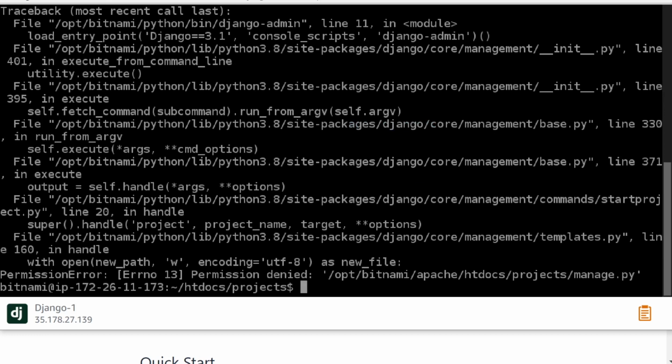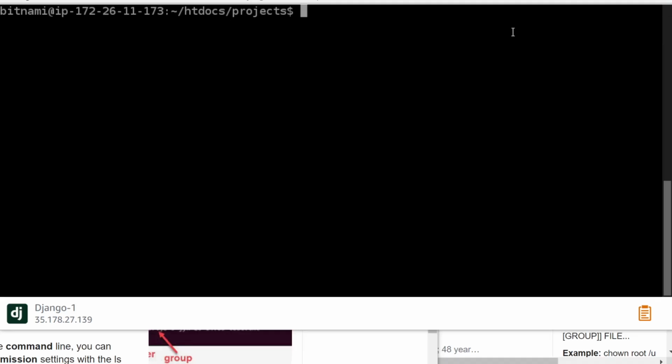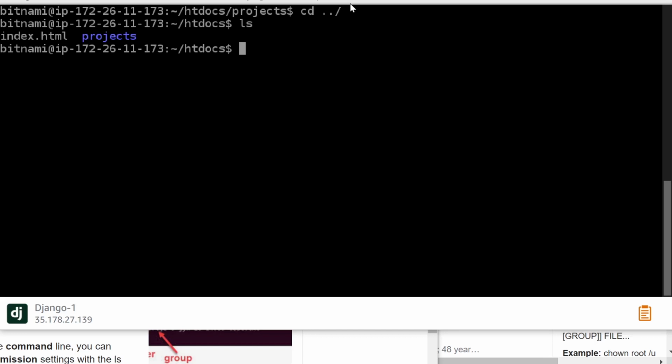So there we go. In actual fact, we can't do this by default. We need permissions from that folder. We need to set up the permission in that folder so that we can perform some of these operations. So let's do that first. So I've typed in clear. Clear just clears the screen there. And now what we're going to do is cd back one directory and ls, and you can see that we've now got a folder called projects. We already know that, sorry.